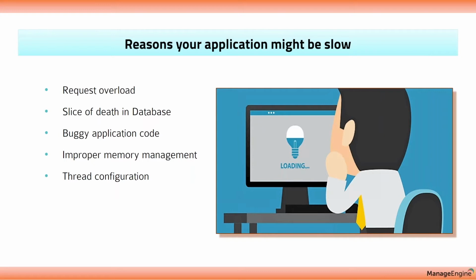As we all know, applications nowadays are no more traditional, and they use complex distributed systems, and they are using hybrid cloud based systems as well. So it is crucial to monitor your specific application end to end. And again, improper memory management in your application leads to application slowness. We also know that thread configuration plays a crucial role here. If there are a large number of stuck threads, again your application may not be able to respond back to the user requests, and it may have performance or stability issues.